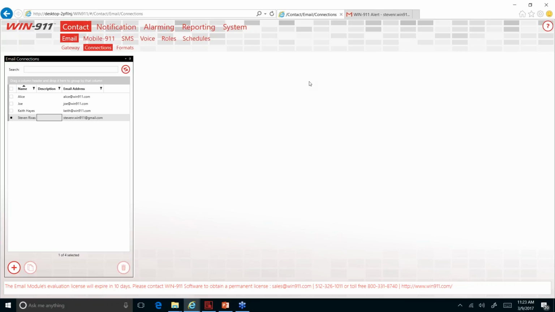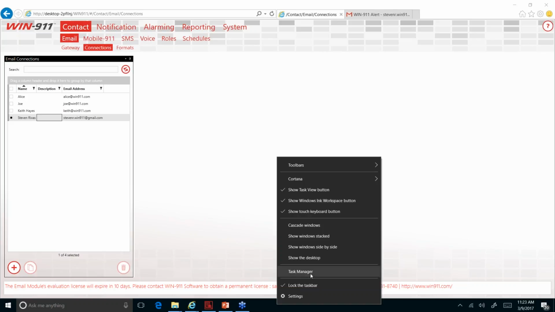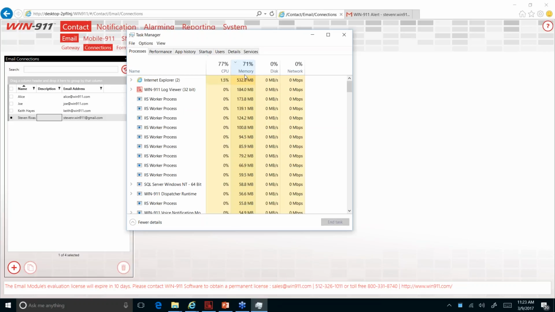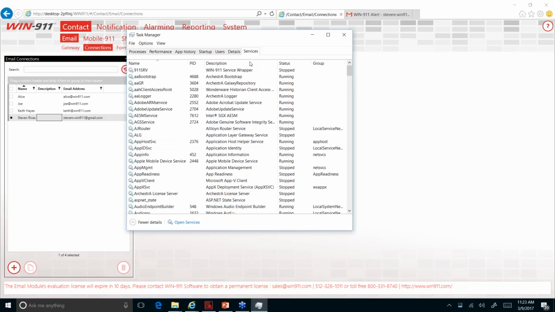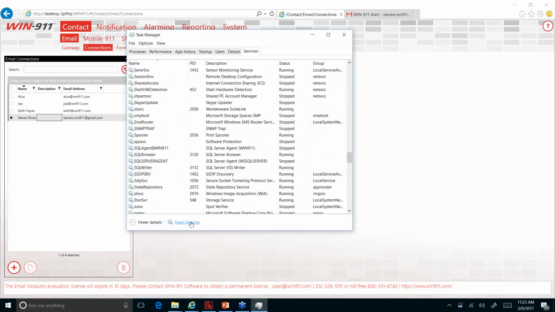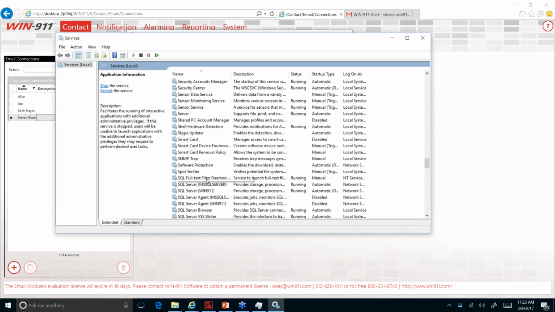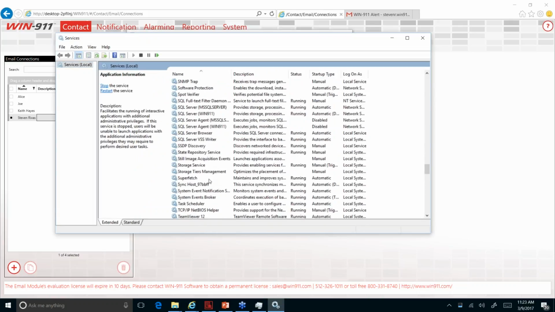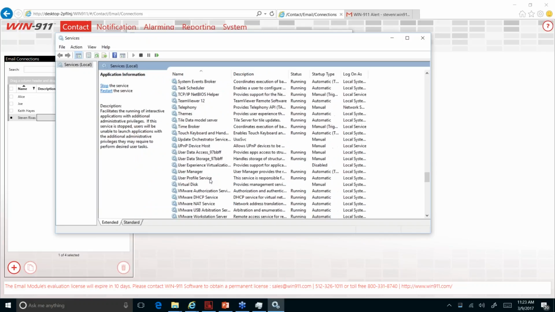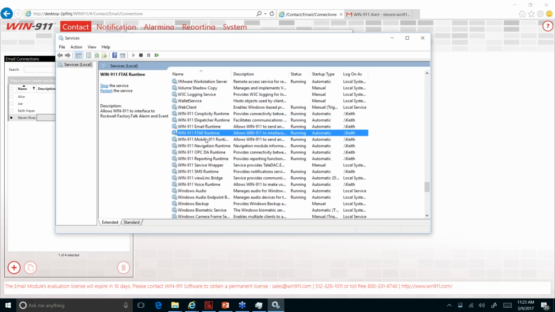Is this still an application, or is it web-based only? Well, it's just a configuration that's web-based, so there is no app that you can run on a desktop, that is the configuration. If you're still looking at the screen, you can see that there are two parts to Win911. There are the runtimes, so the pieces that actually connect to different things, like to email servers, to the SCADA systems, and those all run as services. And so you can see them all here.